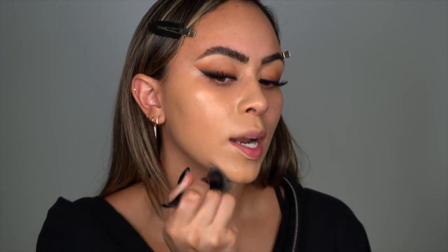For foundation I'm mixing my NARS Natural Radiant Foundation with a little bit of my Honest Clean Corrective Tinted Moisturizer. These two together give me the most flawless complexion. I've been mixing things right in the back of my hand, and I've been loving this foundation brush from e.l.f. — it's actually the putty primer applicator, but it applies and blends foundation like a dream. Super affordable, definitely a yes for me.